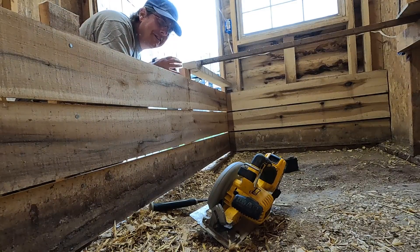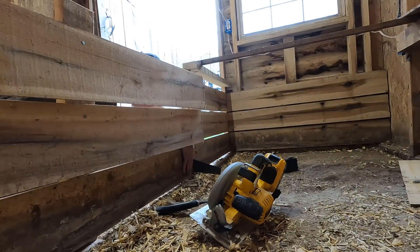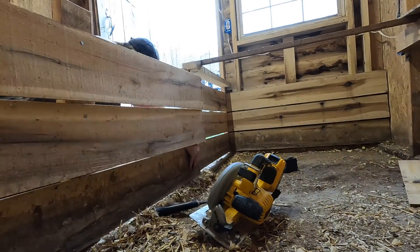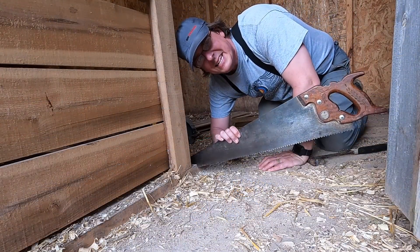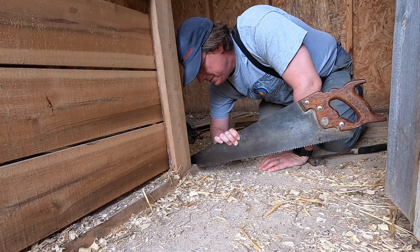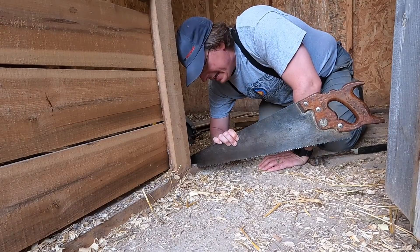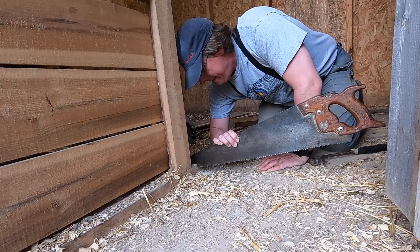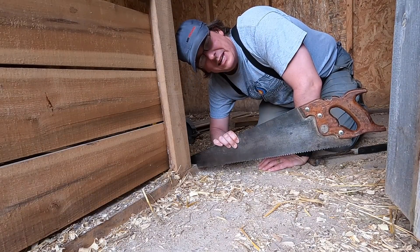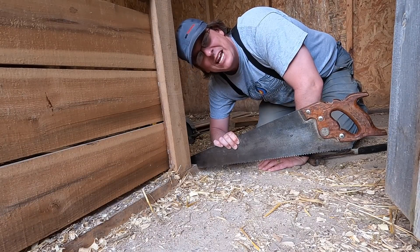You may think that was lousy sawing, but actually there was a little bit of an earthquake just now. This antique handsaw was handed down to me by my great-uncle Joe, who gave me a lot of nice tools and really knew how to use them. Joe passed away quite a few years ago, and I think if Joe was looking down right now watching me use his tools, he would probably shake his head and say, 'Boy, do you not know how to use anything right?'